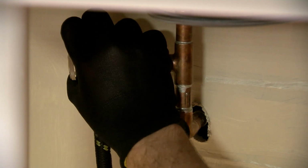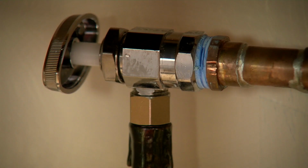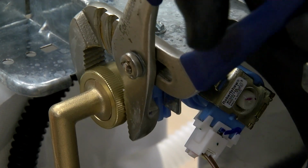Turn on the hot water supply using the hot water shutoff valve. Carefully check for leaks at all connections. Tighten connections if any leaks are found.